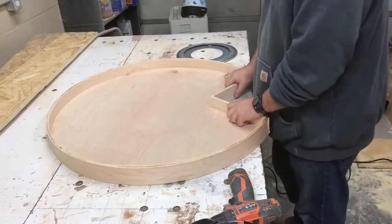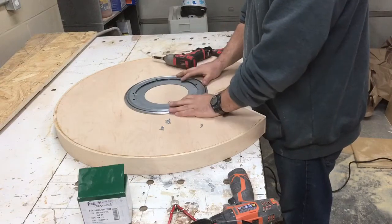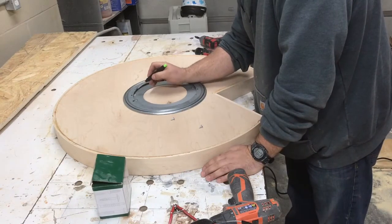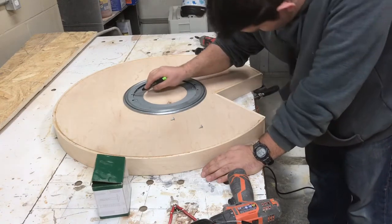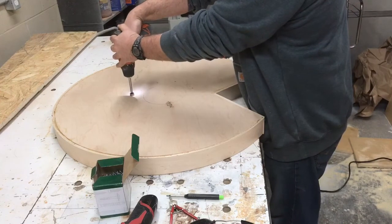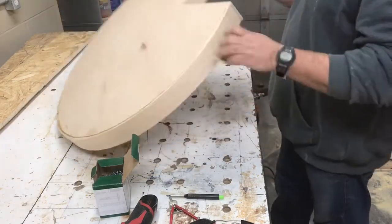Our Pac-Man is all glued up and dry — now we've got to go about installing the bearing. I try to line mine up so it's centered here. Once I get that, I mark this spot — color it in or whatever you need. It's about three-quarters of an inch; the hole is about five-eighths to three-quarters inches big. I drill the center point in, get my little hole, then drill through to the other side — I flip it over so I don't get blowout on this side.